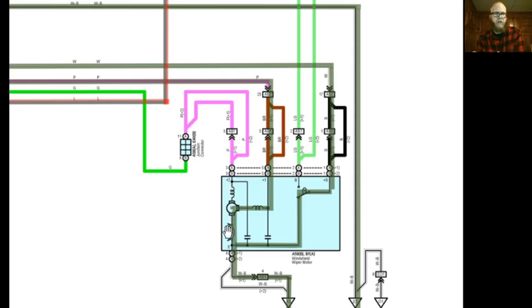2 brushes apart from each other by 180 degrees are going to give a torquey and powerful motor. And the reason why they create a shunt motor here, which means that I've just got current flows through the field coil first, creating the magnetic field around the armature of the motor, and then through the armature itself, is it makes a motor that spins at a very consistent speed, which sounds really nice when I get to wipers. I either want it to wipe slowly, or I want it to wipe fast. But I don't want it to be like, yep, right, okay. We've talked about the things to talk about.